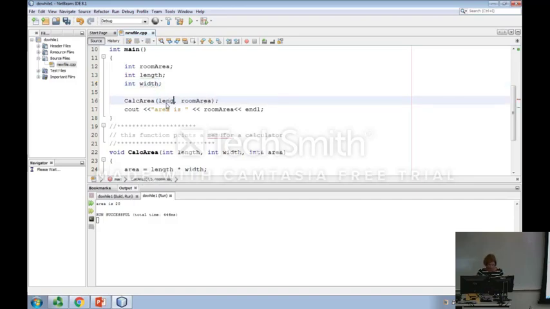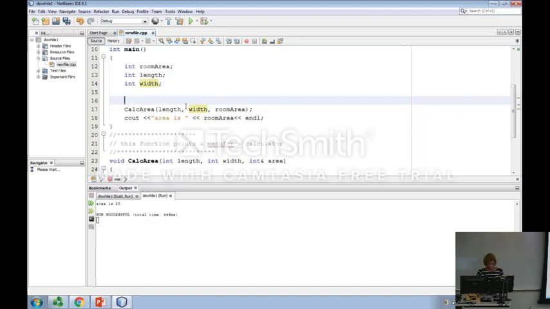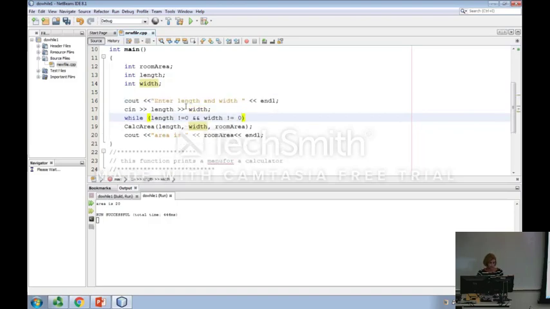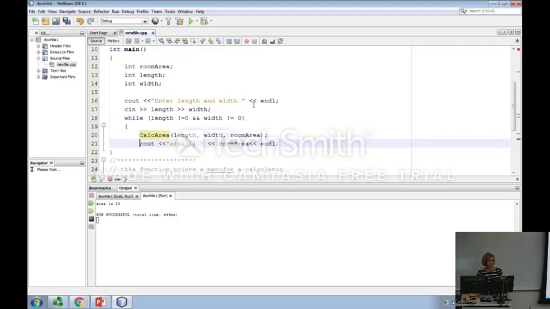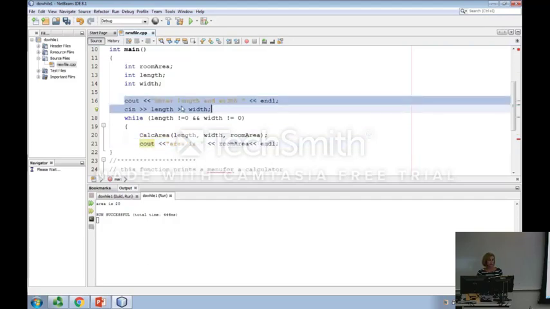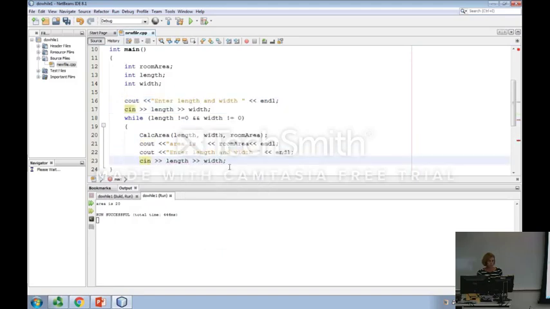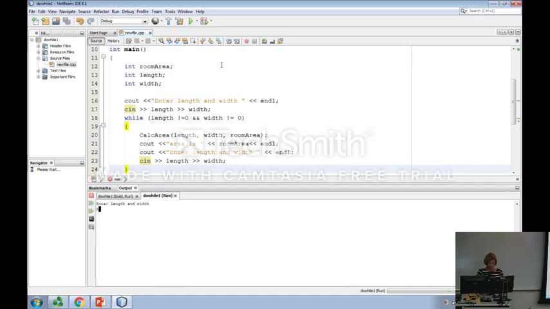But I have to know length and width before I call, so I'd have to ask the user. So most likely I could put this into a loop, and I'll use 0, 0 to stop this loop. We all know how to do that now because we're just basically learning the tool, how to use functions. So I can enter any length and width, and if I enter 5 and 5, it is 25. If I enter 0 and 0 now, okay?